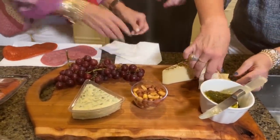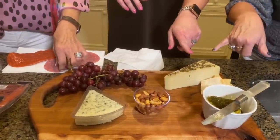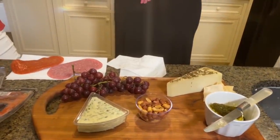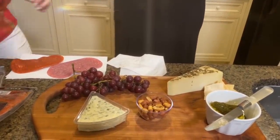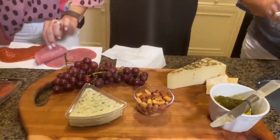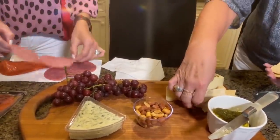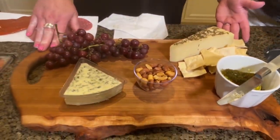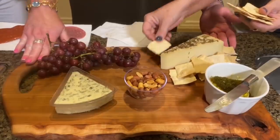And we've got, I don't know, what kind of cheese is this? That's a rye. Dill and, what is it, Lisa? Dill and rosemary. Oh, that sounds wonderful. So, anyway, charcuteries. They've been around a long time, but they feed a lot of people. And they're really good if you're having a get-together and you want just a starter. You just set it out so people can munch on it. And honestly, it creates conversation around it. I always pick something that's pretty. This is Amish made, it's one of a kind, and we're gonna leave this for Miss Paula.